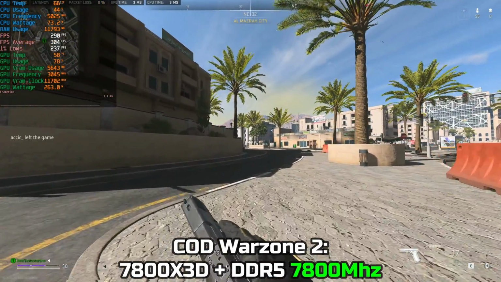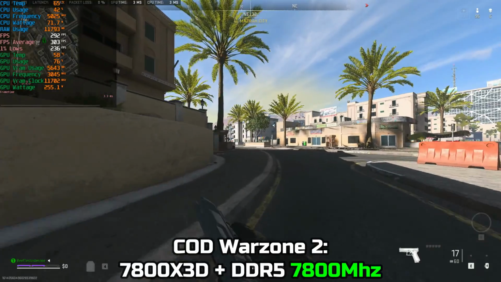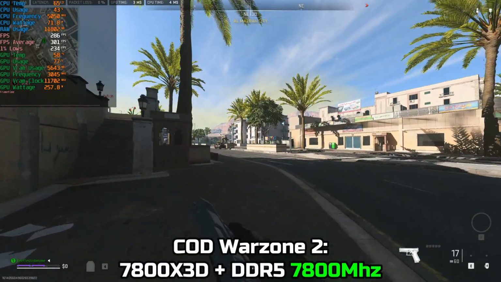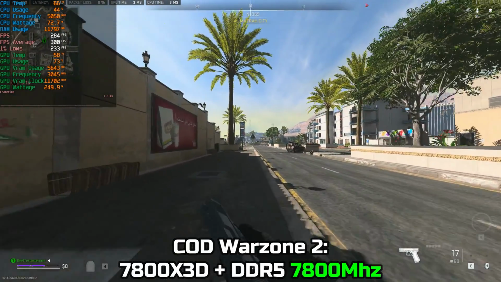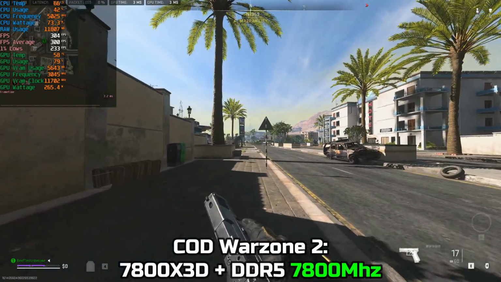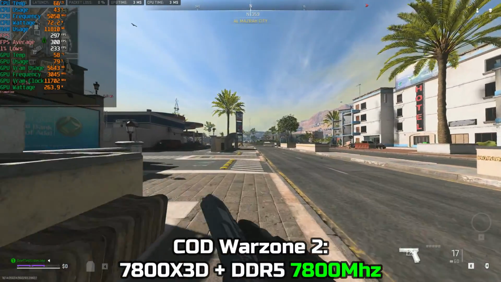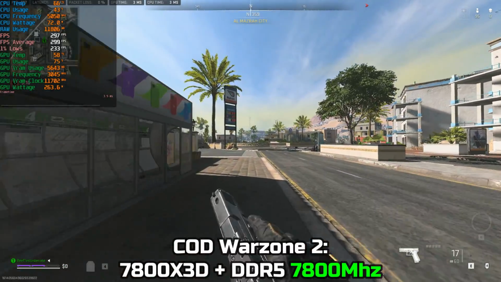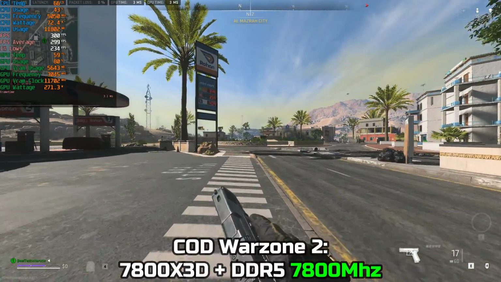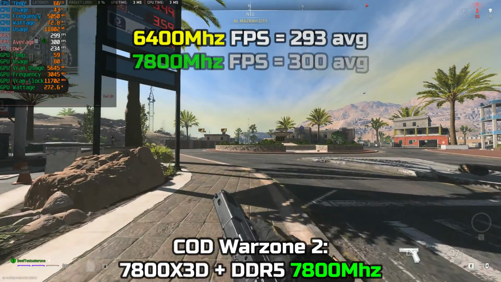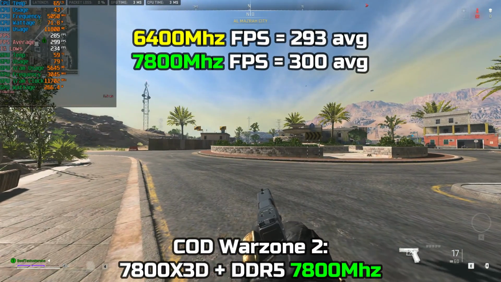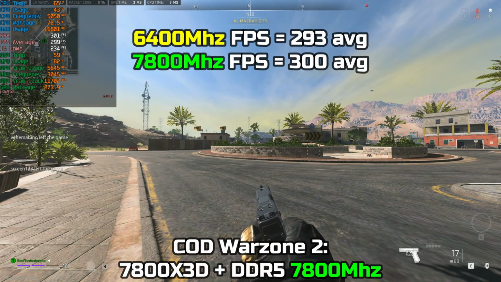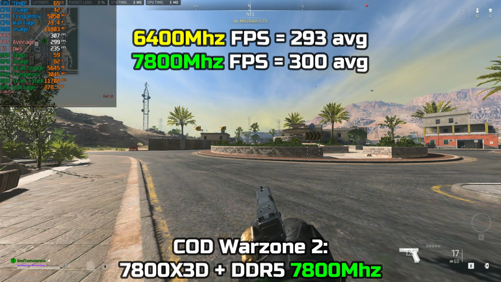Now you guys do need to keep in mind that the VSOC voltage is also a lot lower for the 7800 tune, which could actually be impacting the results a little bit because the temperature of the CPU is also lower. So here, for the 7800 tune, it's been running 1.15 VSOC. Meanwhile, on the 6400 tune, it was running 1.29 to 1.3 roughly. So that would make a difference. But yeah, 7800 proves yet again to be better.